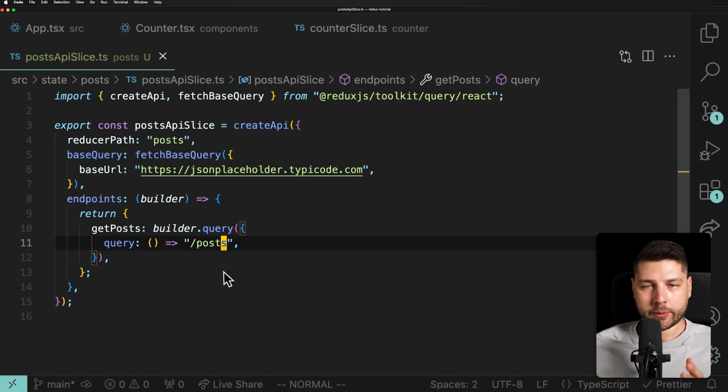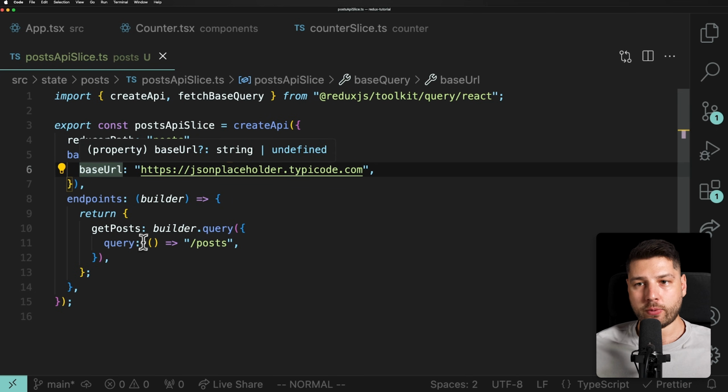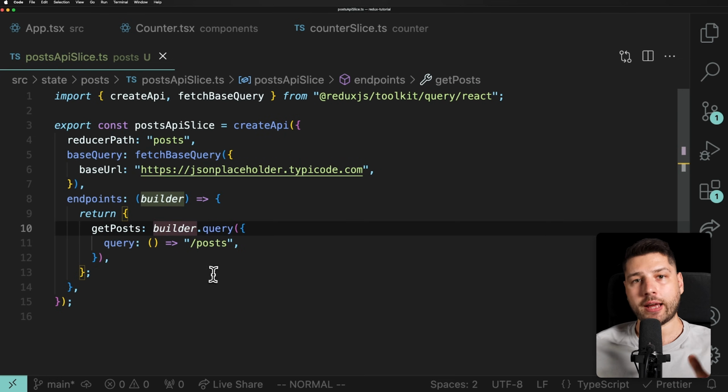So let me just go over what we've actually done, because this can be a little bit confusing. As obviously you've seen, I even confused myself. I made a mistake. Essentially what we're doing here is we're defining our endpoints object, which is going to be a collection of all of the endpoints that we want, all of the functions that we can call in our components that are related to our post API slice, right? All of those are using this builder over here, which essentially are going to use this fetchBaseQuery with the base URL. And then here, getPosts is going to add a query to the builder, and we're going to fetch /posts on the base URL, right? So this way, we're going to be able to call the getPosts function, and through the builder, through Redux Toolkit Query, it is going to handle everything for us.